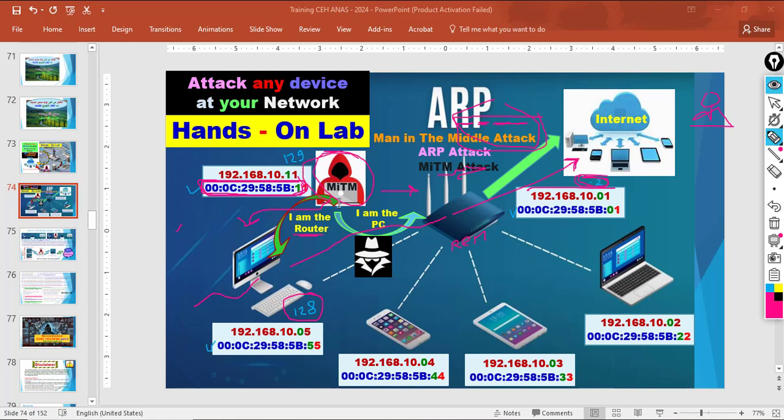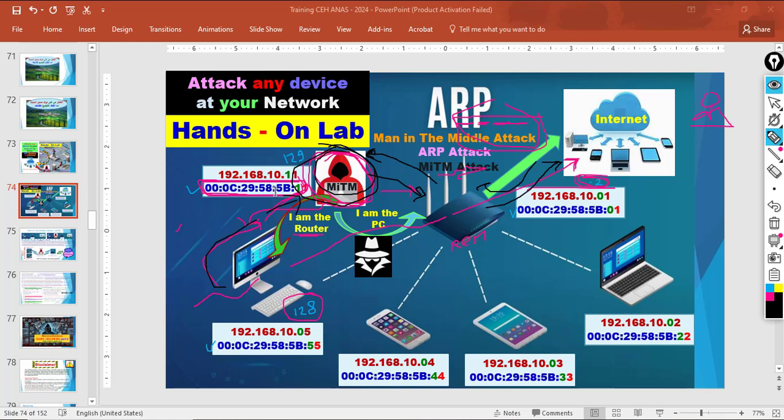So in this case, the attacker spoofs or poisons the ARP to show he is the other party. Now, when the victim needs to send information, he will send it to the router, which in our case is now the attacker. The attacker will forward the request to the real router to go outside, and when the reply comes back, it will come to the attacker, who will send it back to the victim. From the victim's perspective, the attacker is the router. So at the end, the attacker is what? It is a man-in-the-middle attack.